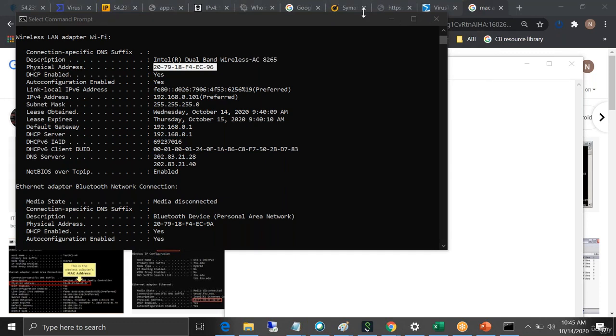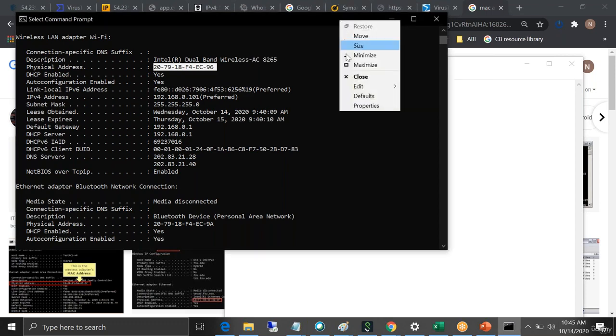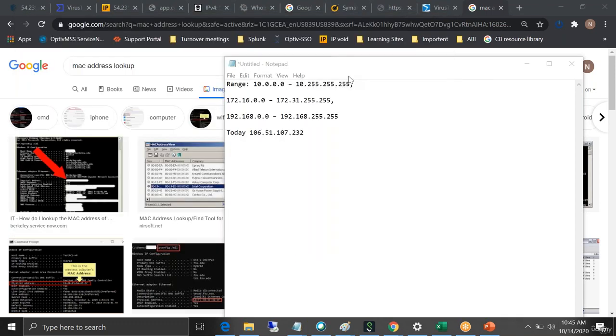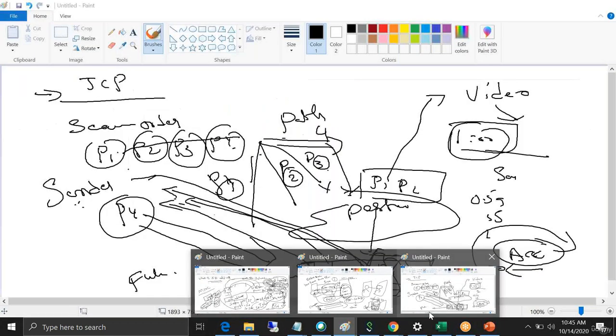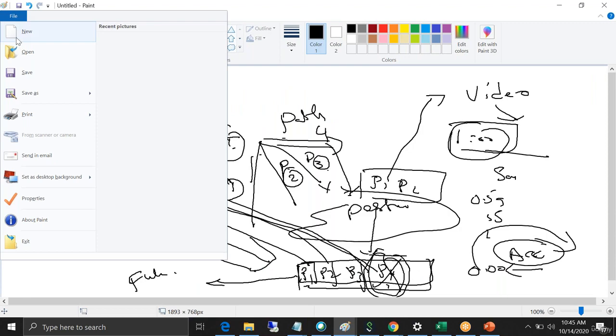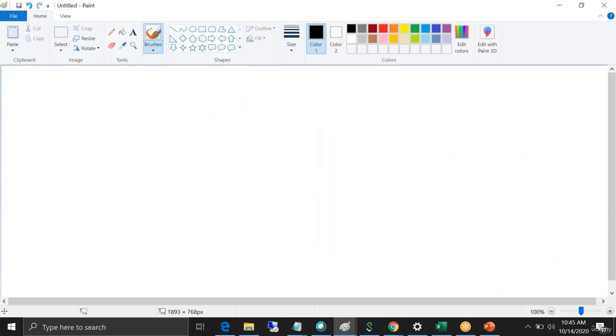So any questions here? IP address and MAC address. Got it, the difference between IP address and MAC address?